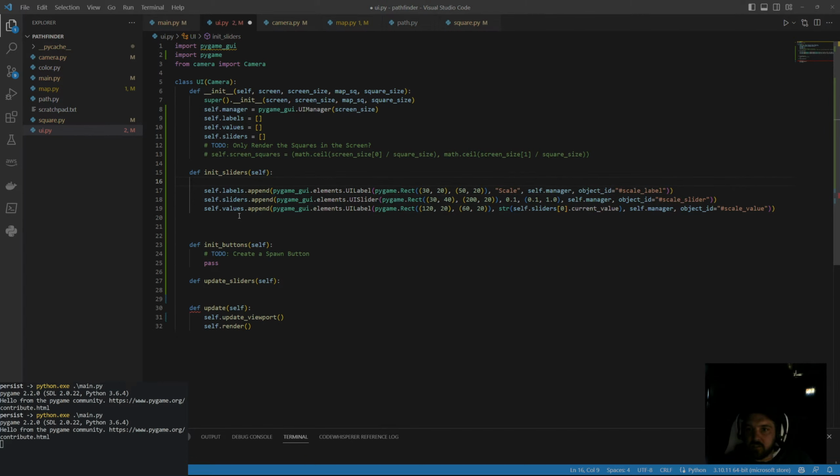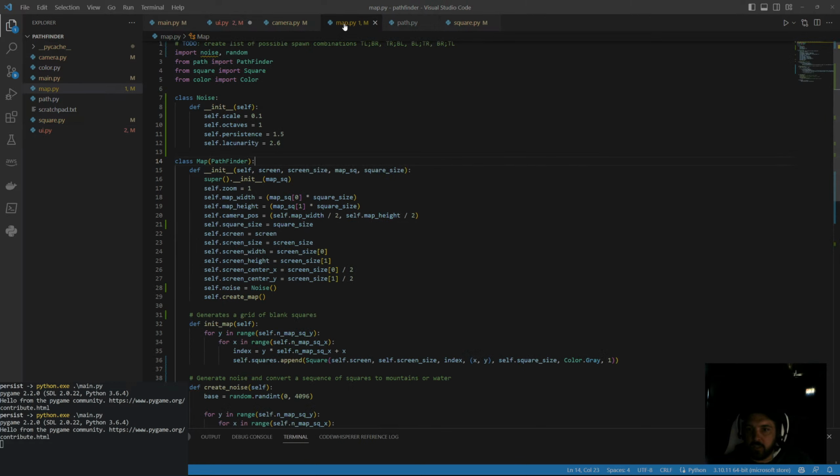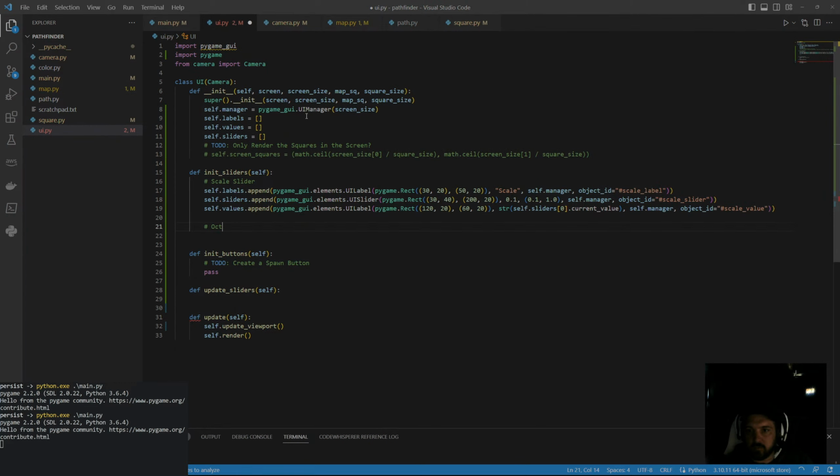But this is our scale slider, and we will need an octave slider, a persistence slider, and a lacunarity slider.